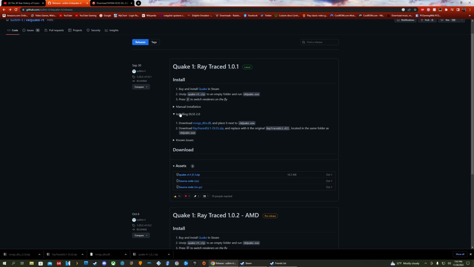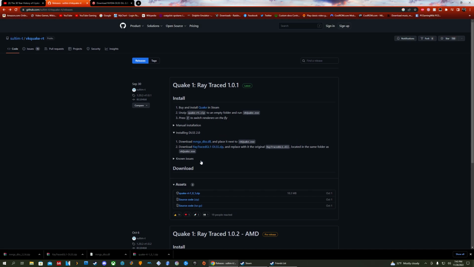And then for DLSS, we don't want to use this version. This is a newer version of DLSS, and we want to use an older version. Apparently the newer version of DLSS causes ghosting on moving objects and some incorrect lighting with some shadows. So we're going to use an older version. I'll have a link to that too in the description. But this one here, we're going to actually use that one as well.